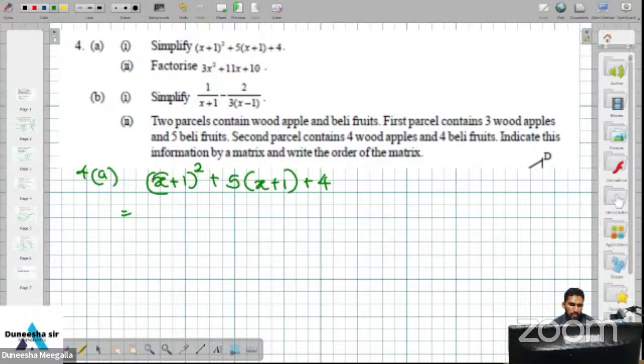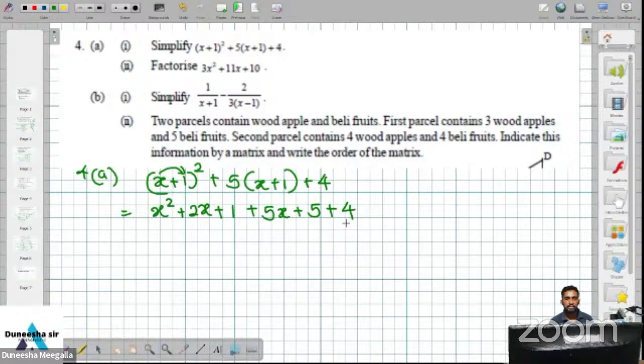The square of the first term? The first term is squared. Then multiply both terms. x multiplied by 1 is x, and it's multiplied by 2, we multiply 2 plus 1. Then the second term is squared. 1 squared is 1. Now 5x plus 5 plus 4.